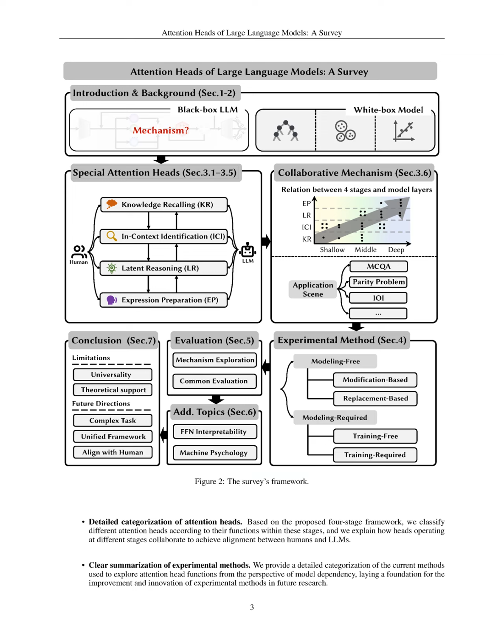Section Summary. In this section, we explore how large language models, LLMs, utilize various attention heads to recall and identify knowledge during reasoning tasks, akin to human cognitive processes. We detail how these heads focus on structural, syntactic, and semantic information, enabling effective in-context understanding and retrieval of relevant knowledge for tasks like multiple-choice question answering and binary decision-making.